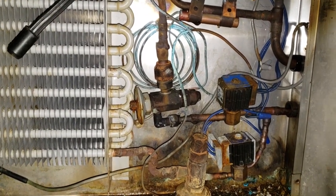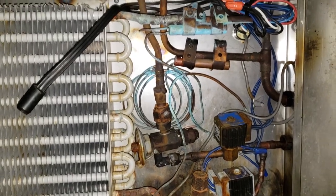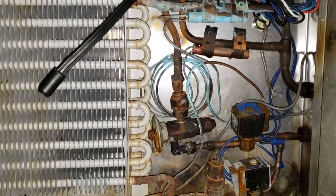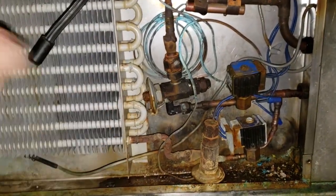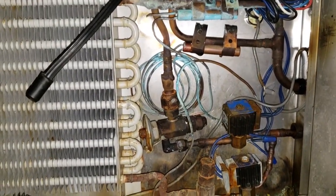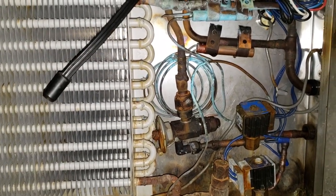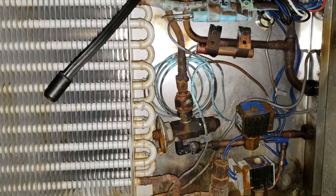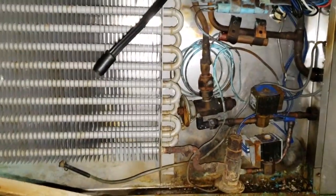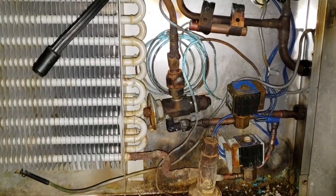That kind of stinks — really not a great way to do this. Because I try to make it easy for the guy but he's probably going to need to change this valve to get it going. There's no room in there for me to really cut it anywhere else. We're going to isolate the top and then that way we can pull a vacuum and get the bottom section running.